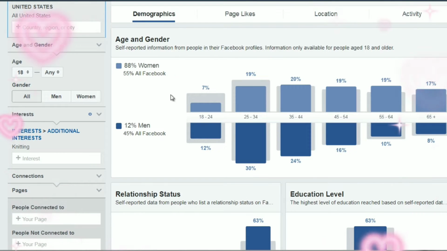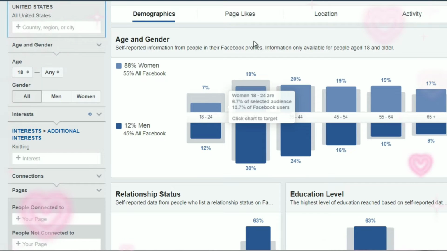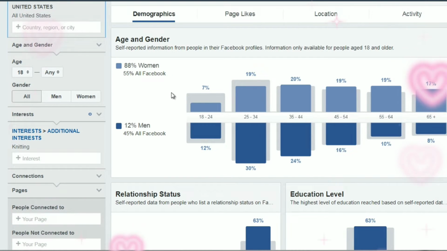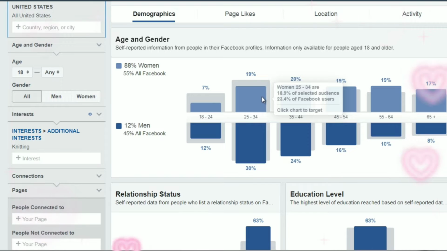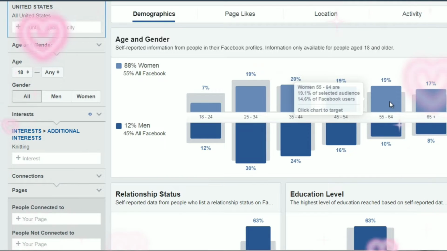All right. So because it's mostly women, we are going to want to target women. So the images that we have need to attract women. Now, if it's 50-50, you might want to choose images that are specific to that interest. So when we take a look at the age, we can see that even though it's women, the majority of them are actually in the 25 all the way down to 64 and more.